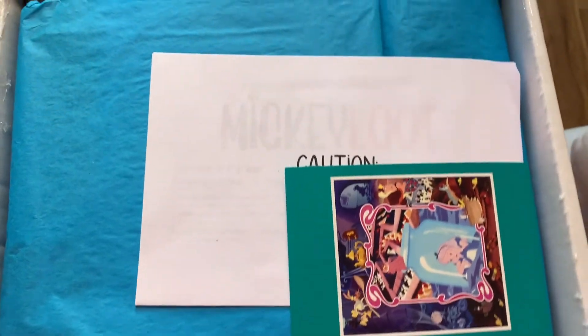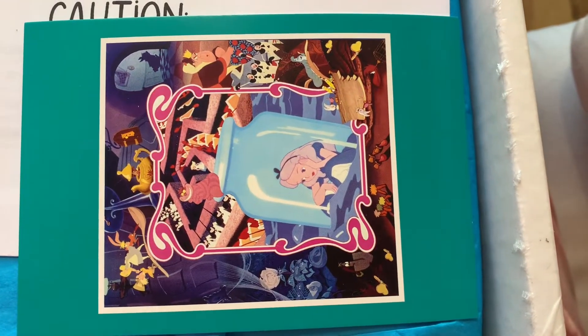Let's jump right in. I went ahead and cut the tape around the box off camera, so now I'm just gonna open it up. I'm loving these beautiful jewel tone tissue paper colors they've been having lately. We have an Alice in Wonderland postcard: 'Enjoy these items from your home park, Mickey Lou.' Disneyland is my home park, so I'm wondering if they hit that nail on the head, because I know they're in Orlando. Either way, Walt Disney World has easily become my home away from home. And then we have our spoiler alert, which we'll get to later — that's going to tell me what each item in the box is worth.